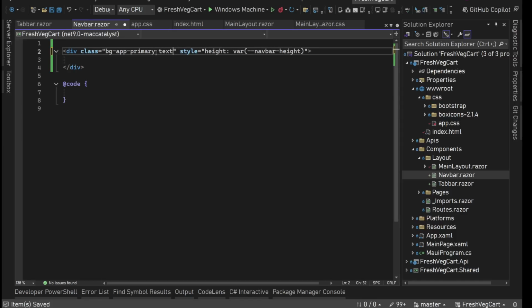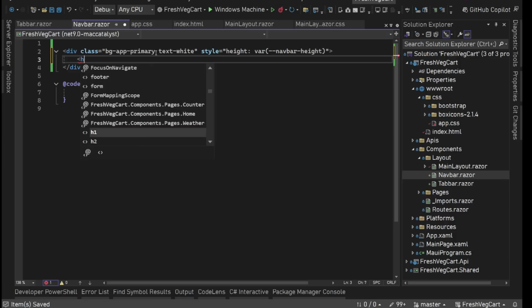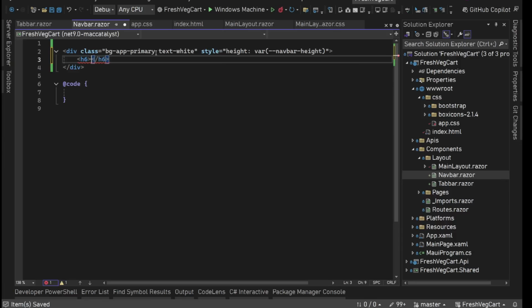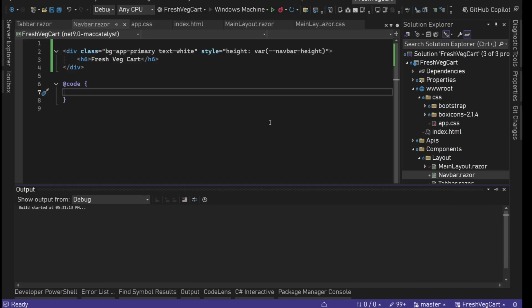Inside this, text color would be text white. For now, let's simply have an h6, and we'll have fresh veg cart. Save it. Let's try to run it and see how it looks. Then we'll continue from there.